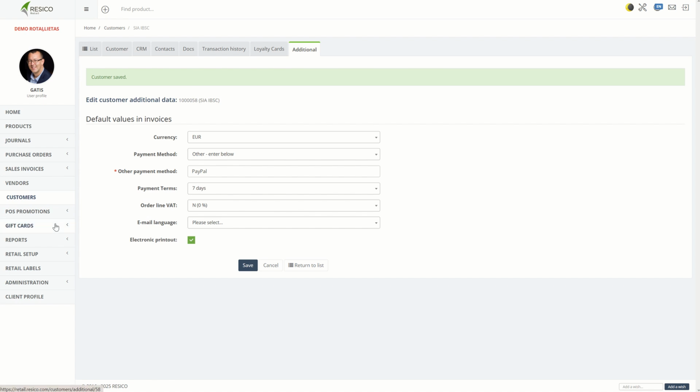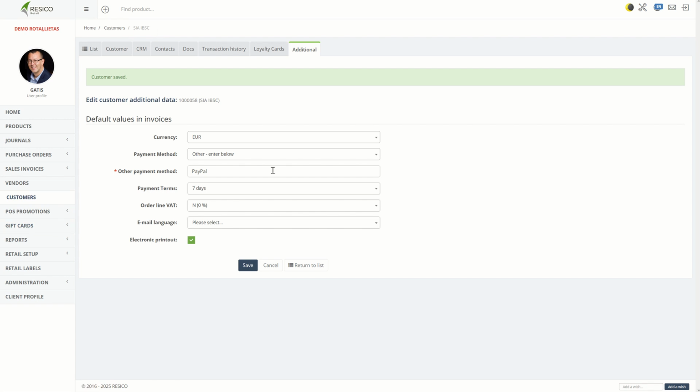So basically the VAT can change automatically when you create an invoice for this customer, and sales prices can also change automatically if you have defined the customer price group, if you have defined prices for that price group, and you've added the customer to the particular customer group which has this price group assigned.